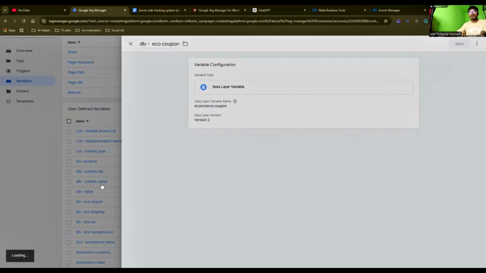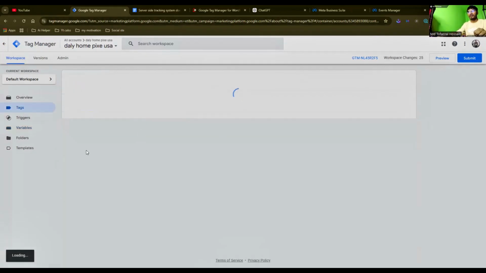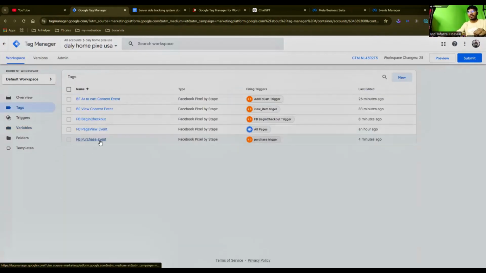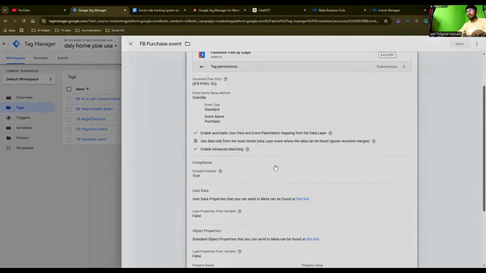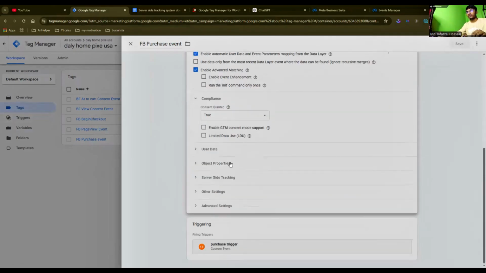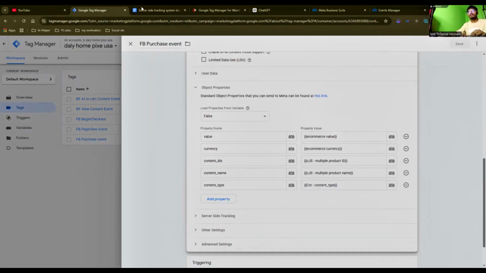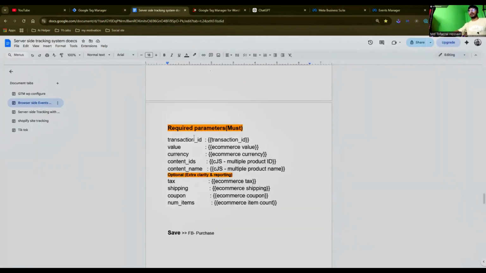So these variables we need to attach to the purchase trigger tag. So I'm going to the purchase tag, press the purchase and go to object properties. Okay, so look, we need this requirement.